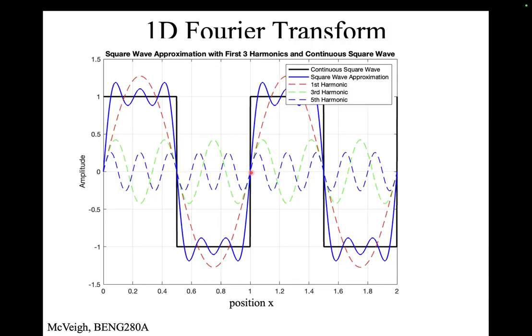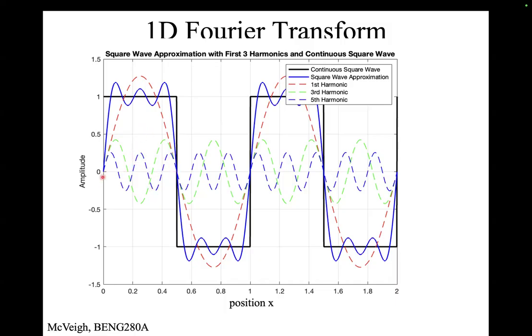And we can ask, what are the first 3 harmonics or 3 spatial frequencies that are used to create a representation of this square wave? So here they are. There's the primary, right? This is the first harmonic that goes through one cycle sinusoid and peaks at the middle of our square wave here. This is the third harmonic, this green curve, we add that in, and then the fifth harmonic, we can add that in here.